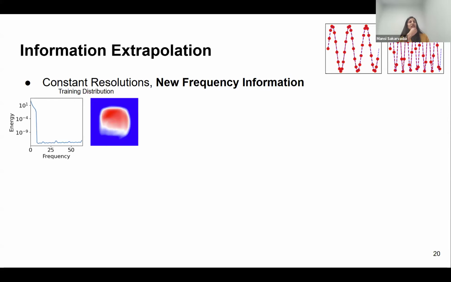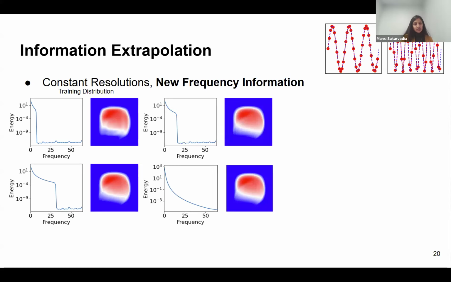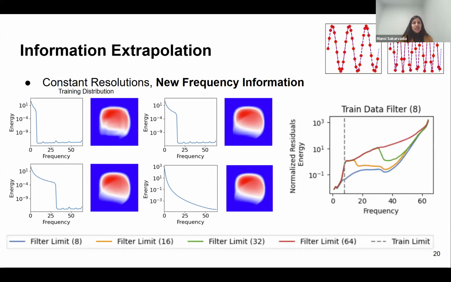So what the training distribution of this neural network might look like is a 128 by 128 image, but one in which we've filtered out everything but the first 8 frequency bands using a low pass filter. And then at test time, we slowly increase the amount of frequency information we allow into our system by relaxing the limit on our low pass filter. And then we test our trained neural network's ability to do inference at all of these 4 settings. And just like before, these are our results.